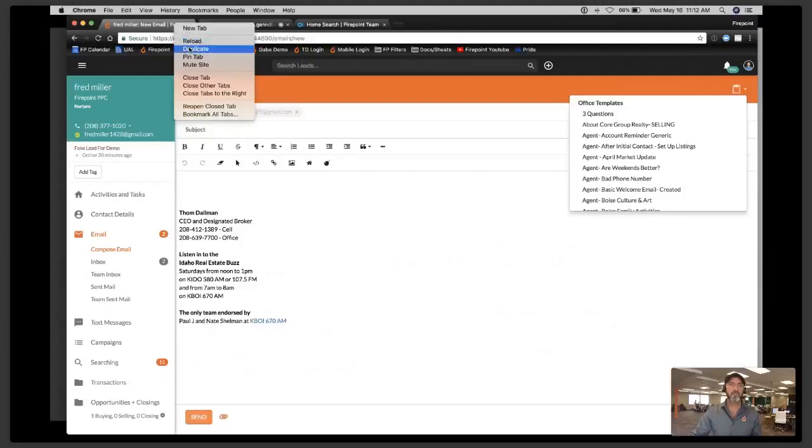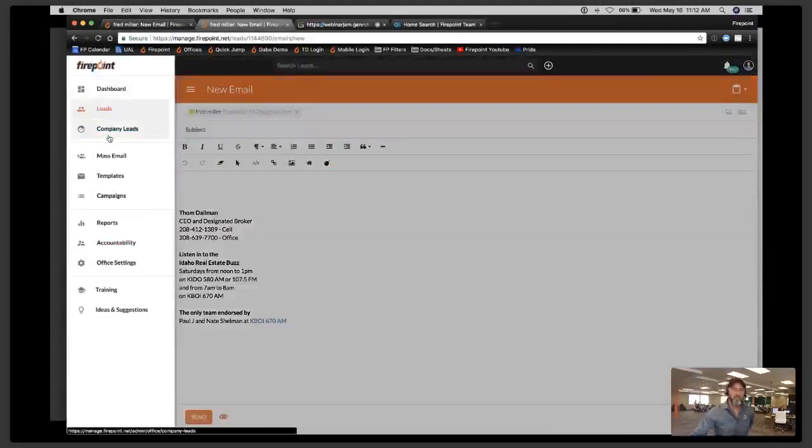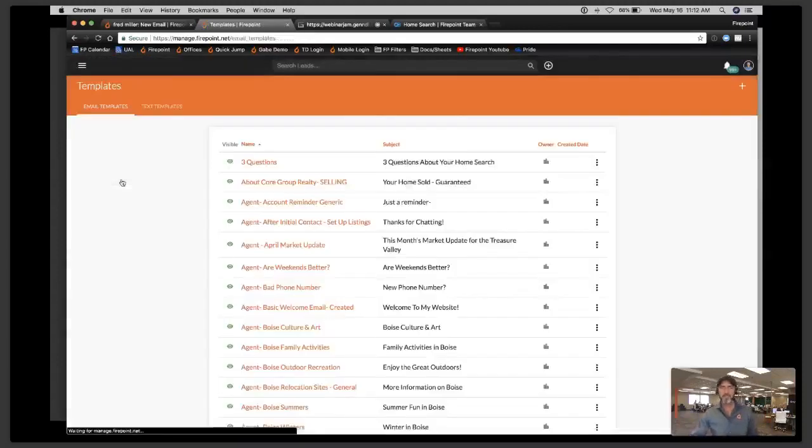What we've done, I'm going to duplicate this so I don't lose where I'm at, is in your drop down now, whether you're an admin or a non-admin, you're still going to see these 2 options over here now: templates and campaigns. Start with templates. A couple things have changed. You're going to see a new column here that says visible or not visible. This is where we're going to be able to hide things. I'm going to get back to that in just a second.